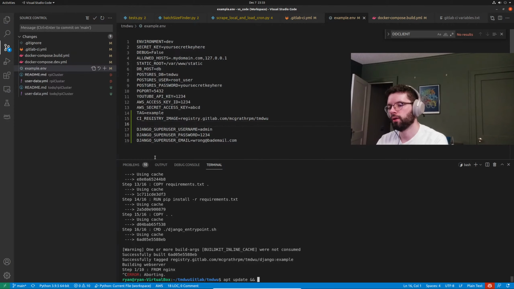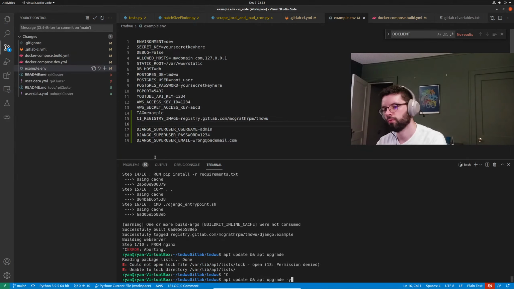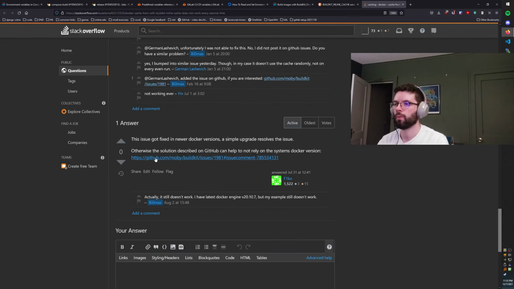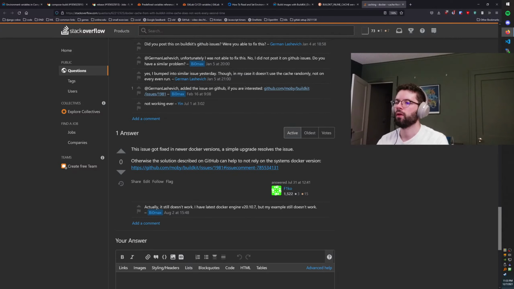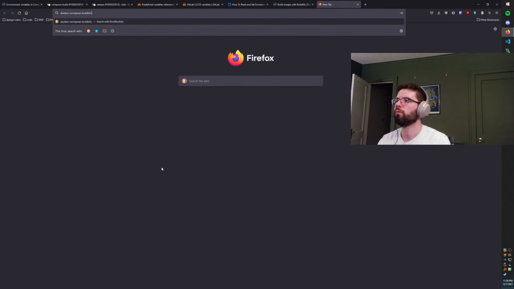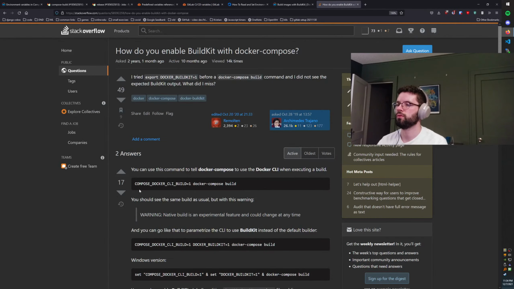Apt update and apt upgrade. Sudo export DOCKER_BUILDKIT=1. BuildKit's the compose.